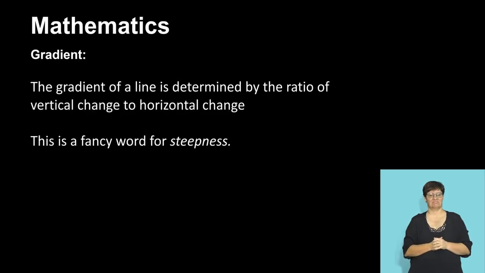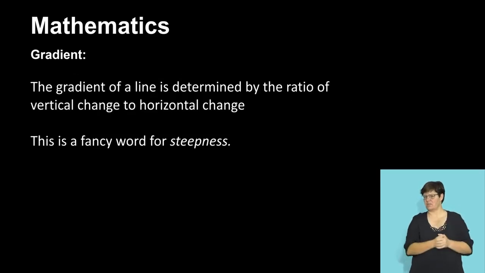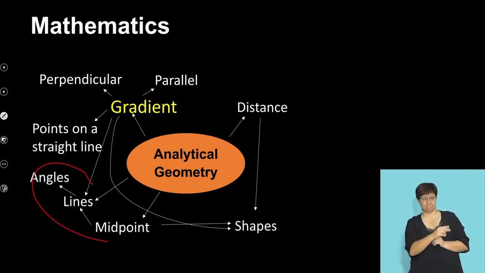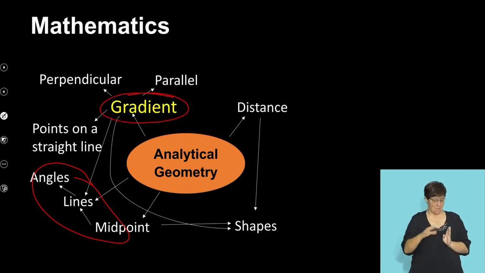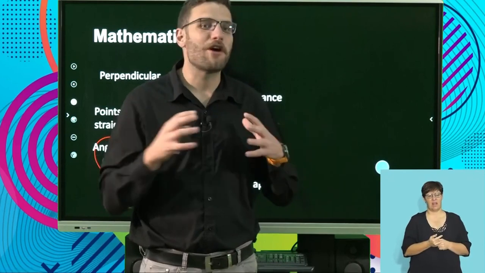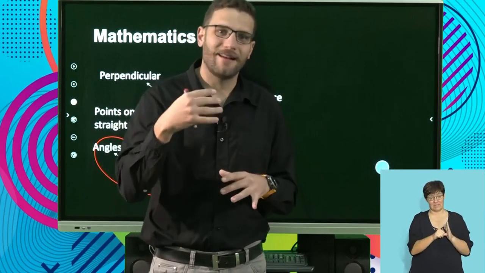I've shown the content map again. It's fairly similar to what we've seen before. We can see here that I've included lines, and that's what we're going to be talking about today, which is more that was on the content map, but we're going to be starting with the gradient. Now, we've spoken about the gradient when we've done functions, we've drawn straight lines, we've done parabolas, and we've spoken about average gradients. But I just want to go back there. I want to make sure that we've got those concepts, because that's going to be critical in analytical geometry.